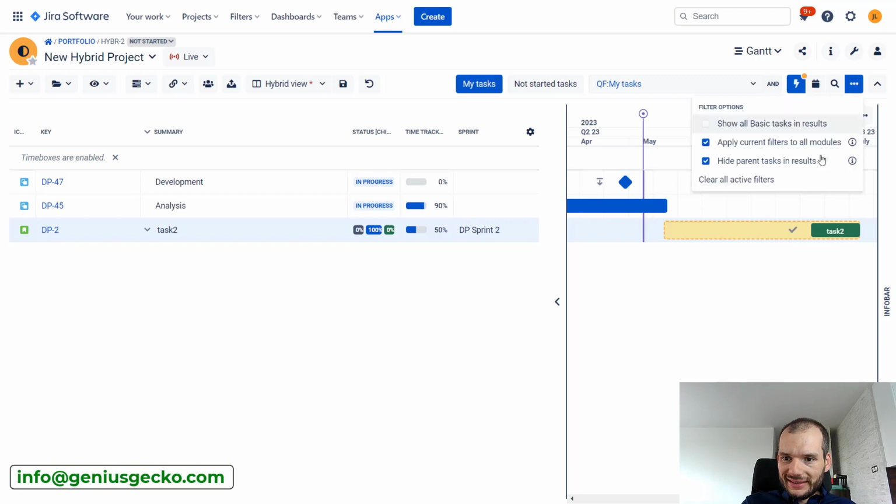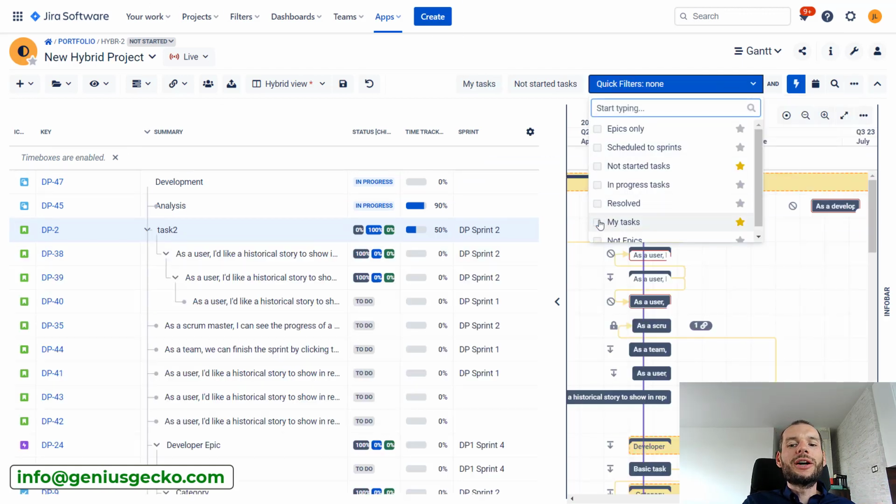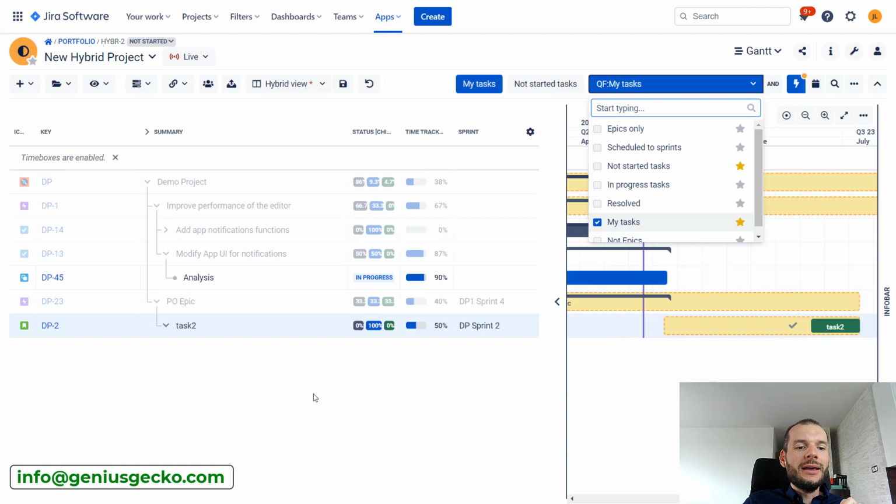Personally, I prefer to see the parents, but I've seen cases where there are so many levels of hierarchy that when we apply a search that looks for the issue somewhere deep in the hierarchy, there are way more issues over here that are kind of grayed out than the issues that we are actually looking for, which can be pretty annoying.